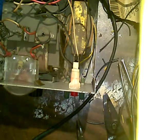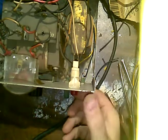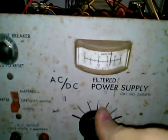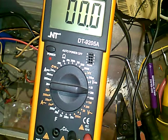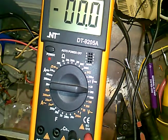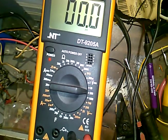Okay, so the meter is working, and the LED, I guess it's an LED. It's a neon. Can't really see that thing. That little red light kind of blocked it. So we've got power, and we've got some voltage here. Now what I want to see is which thing is a discharge resistor. Okay, so I've got the voltmeter right there. I'm going to put these probes in here if they'll go. I'll check AC volts in a minute too, see what we're at there.